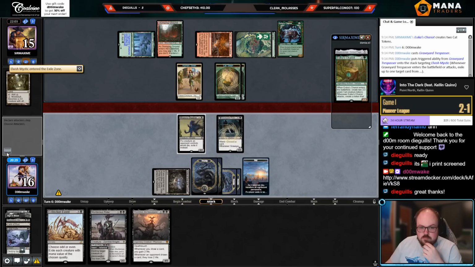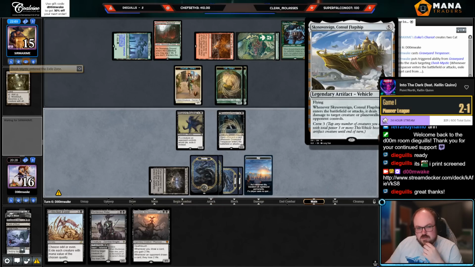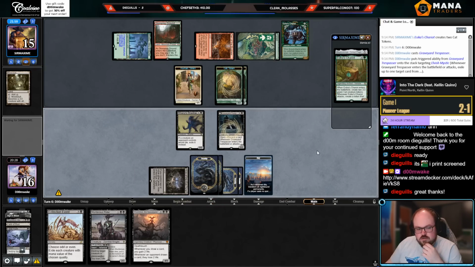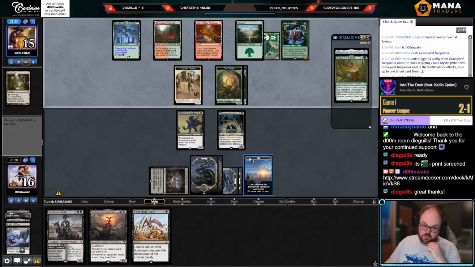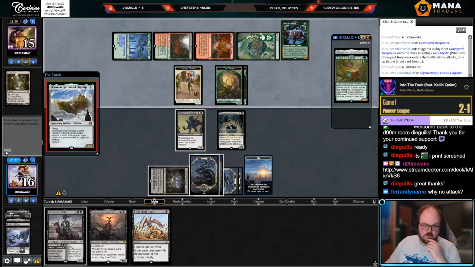Because they have the ability to play Boat, and they just didn't. I guess I'm giving them a good Boat target now, which is awkward. I mean, they could discard the second Chariot to the trigger if they want, which they probably will do. Why no attack?